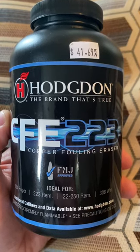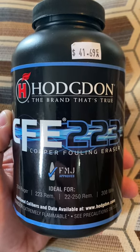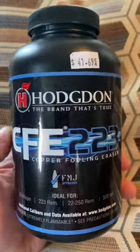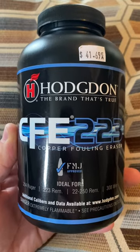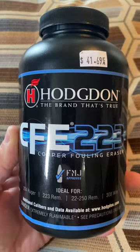That's something I'm going to be doing in the future, probably with a 32 grain bullet. Does anybody have any experience using this or reloading for the 204 Ruger at all? Pros, cons, any experience at all — I appreciate your advice and sharing your experience. Have a great day.